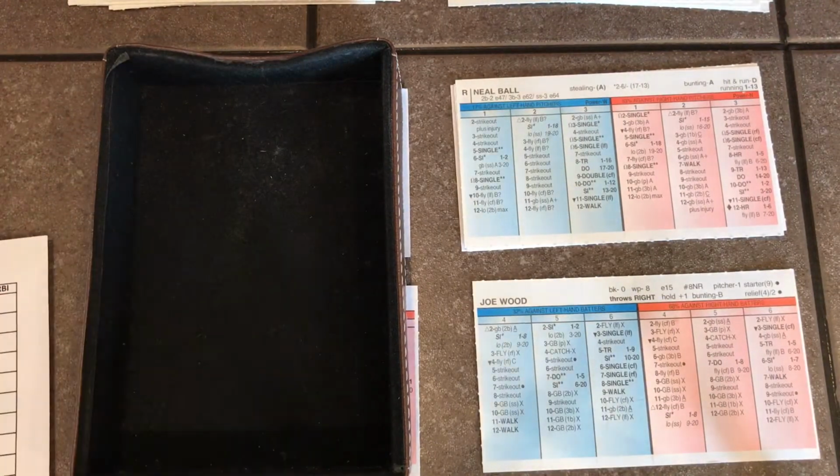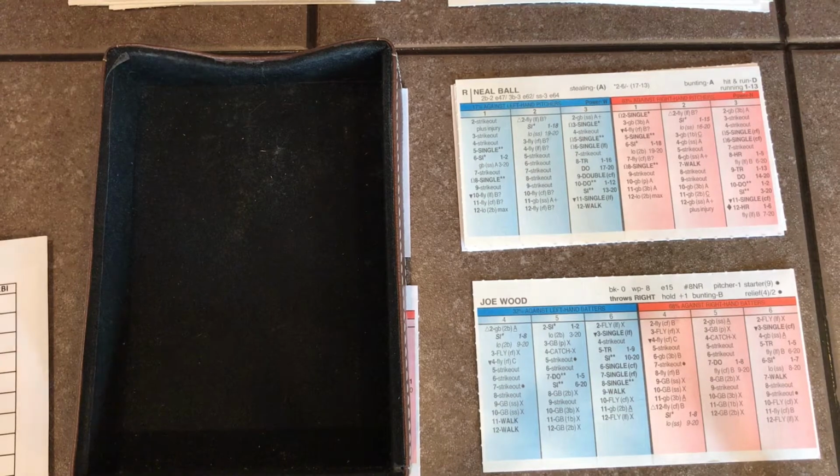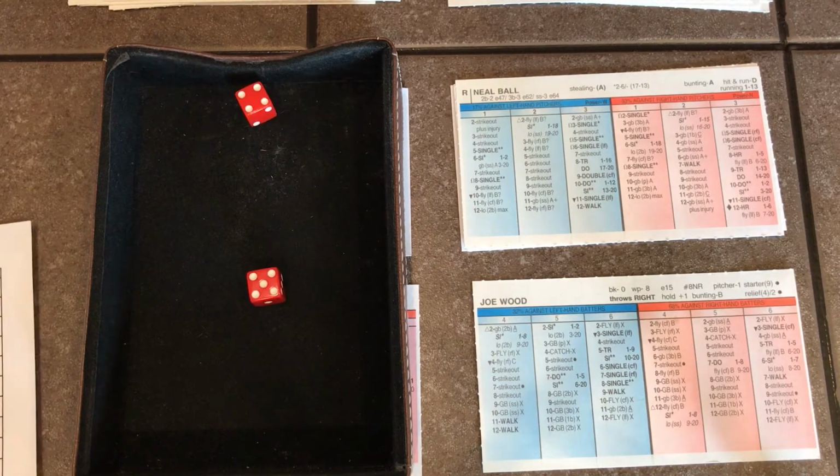Neil Ball, the batter. And Ball, he is an A bunter. He's going to lay it down and try and get the runner 90 feet away.